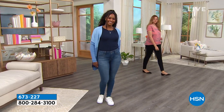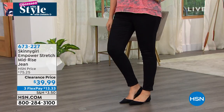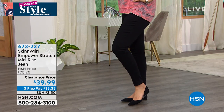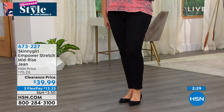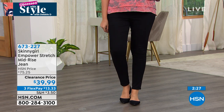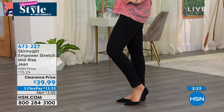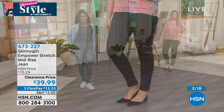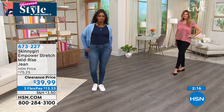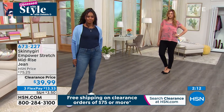But I tell you what, we are. Each and every one of us with this mid-rise. It's so smart. And I want to say this. These are not the jeans my goddaughters would wear, and I have 10 godchildren. These are not the ones that my Jordan would wear or Zayla, where it sits too low and it's inappropriate for a woman or a young lady. No, these are great for everybody. They're not high-waisted, they're a mid-rise. So they sit right around that belly button area and they are so comfortable.